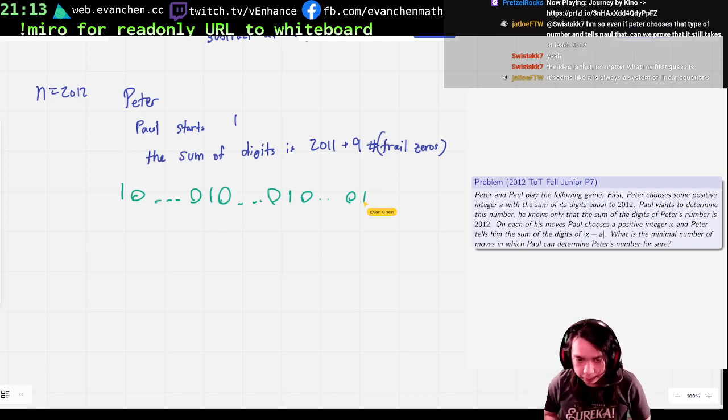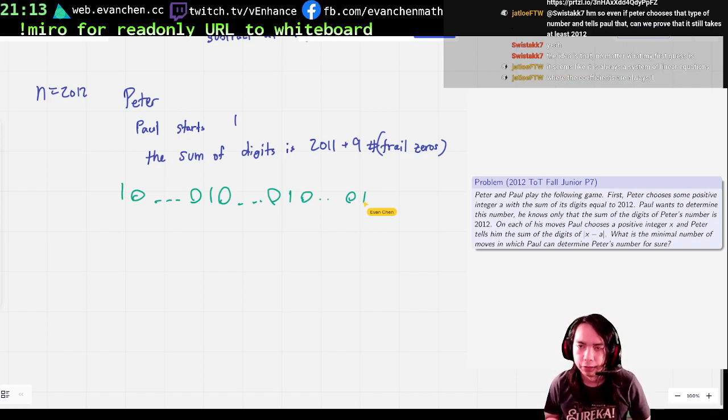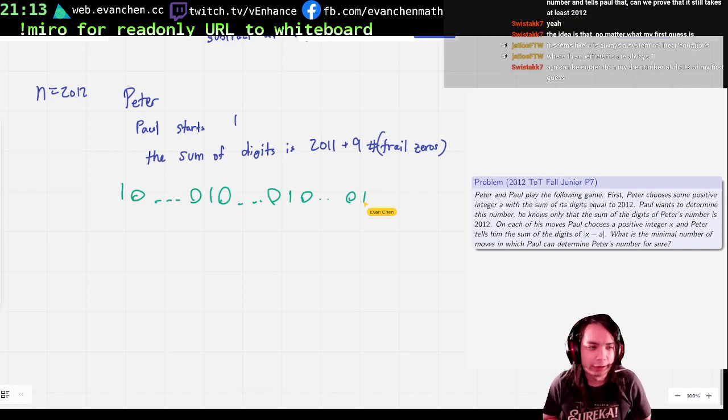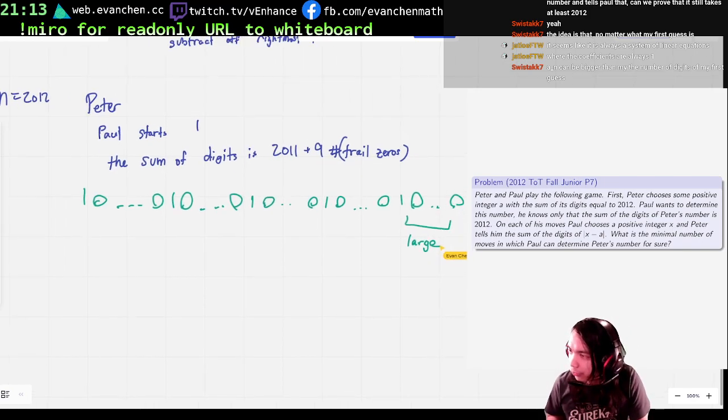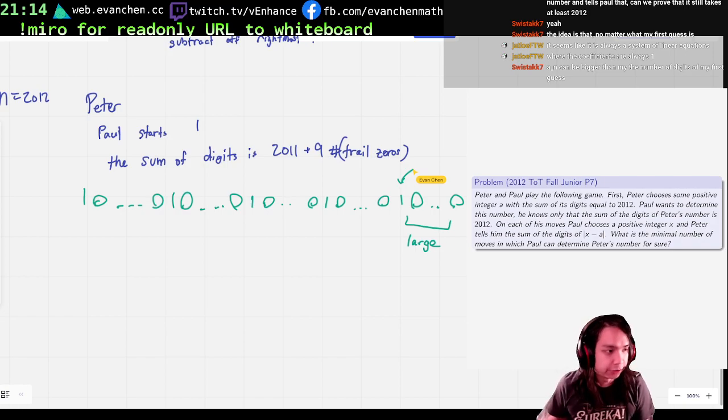So on the very first turn, Paul's going to pick some number. And no matter how big of a number he's picked, there's a chance that Peter picked a larger number that's of our shape, like 1 0 large. In which case, the only information that Peter gets is the position of one of the ones. Provably, because the number of zeros is so large.